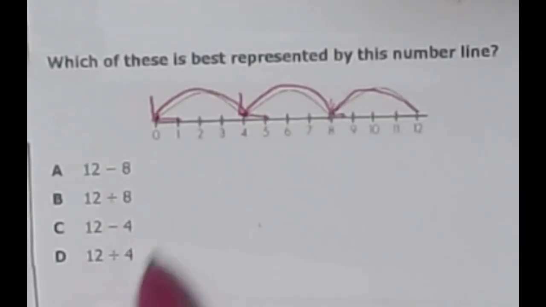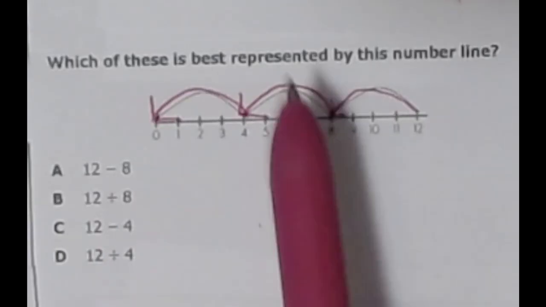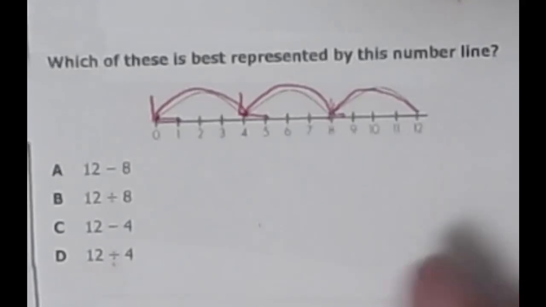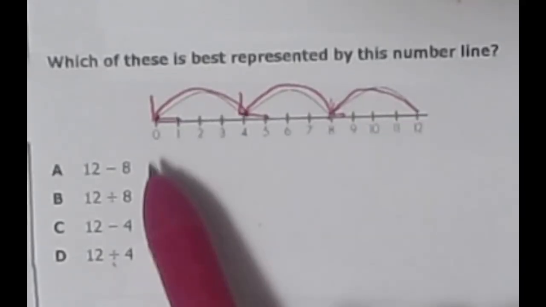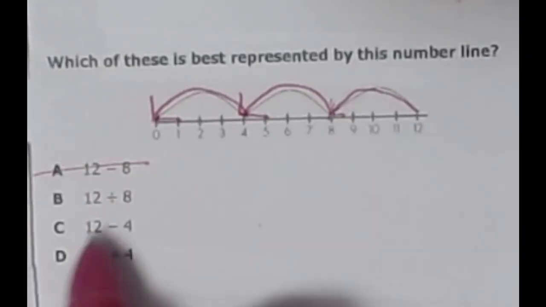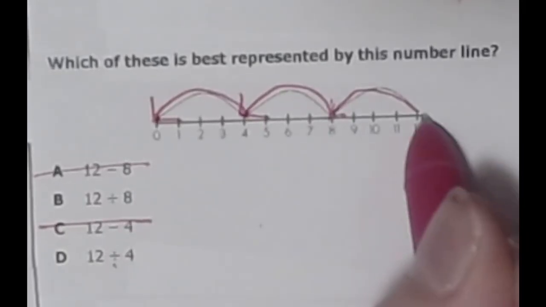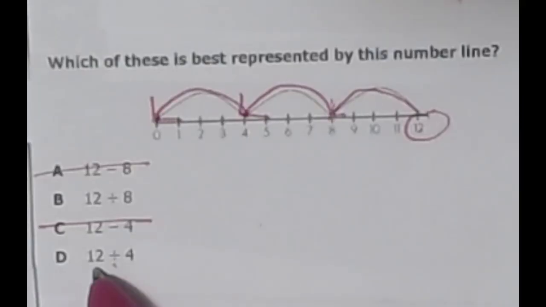If we're looking right here, our only two options are minus and division. So since the arrows are going backwards, I know for a fact it is division. So both of these subtractions are slash and trash. It cannot be that whatsoever. The students also know that with division, order does matter and that the largest number always goes first. So luckily all of these already have the largest number, which is 12. So we know 12.